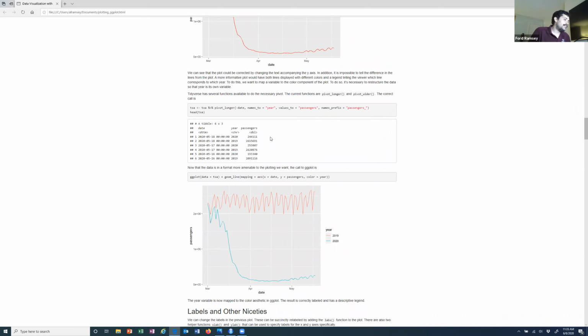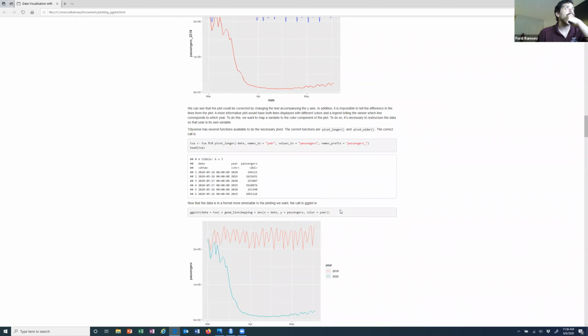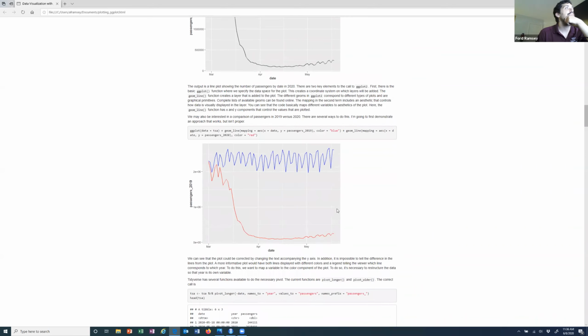So ggplot always wants a tibble or a data frame. And what it wants is variables that are mapped to aesthetics, okay? So what do I mean by that? If you look here, this aes, those are aesthetics.